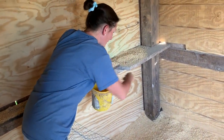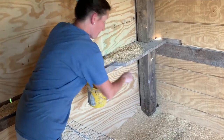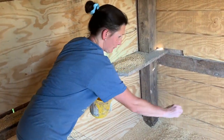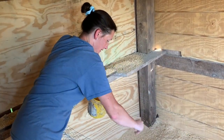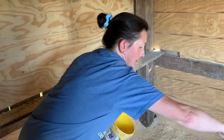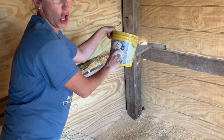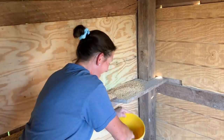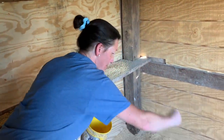Since we know we're probably going to be putting them, I hope, in this corner. I mean, what we say we're going to do and what they want to do are two different things. Just to spruce it up and make it smell nice. It smells like lavender and mint and all kinds of pretty things. Awesome stuff. Old box. I keep buying the little refills and putting it back in here.